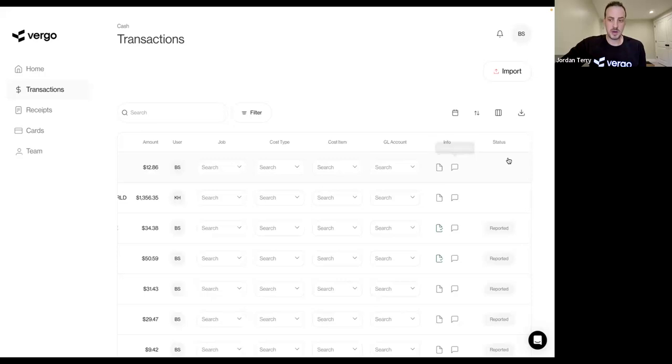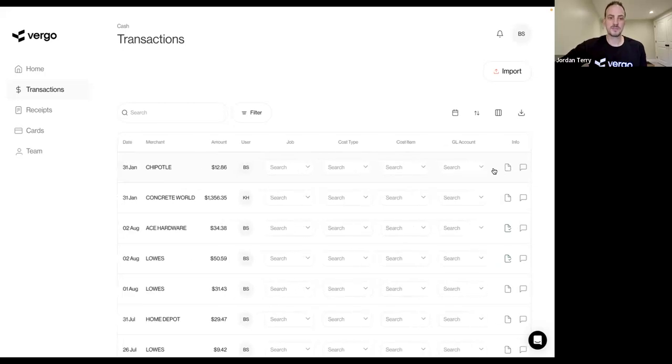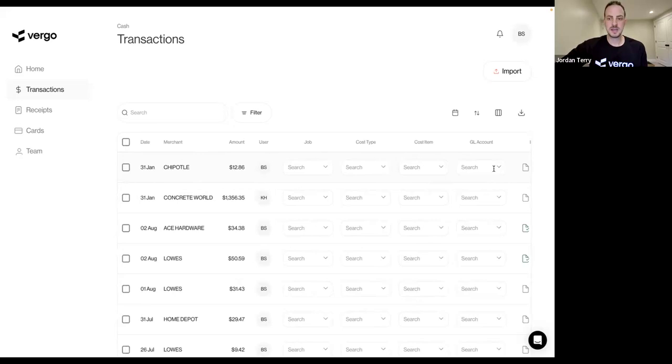It doesn't have a memo, and then the status is blank. So status has 2 different statuses. It can be approved or it can be reported. And approval means, hey, it's good to go. It's been checked. It has all of the account information that's needed to then report to the ERP. You can download all this data in a CSV or a file of your specific ERP. You can sort it by the amount, merchant, date, ascending, descending.